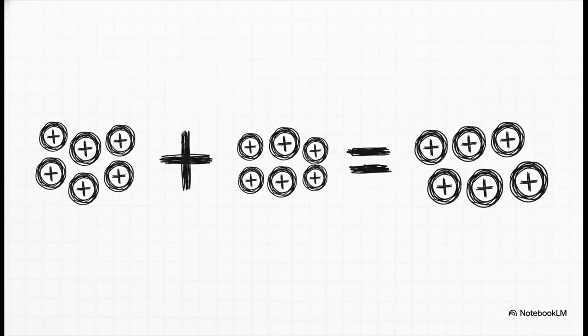So now that we know how charges jump around on a macroscopic level, let's zoom in to learn the strict, unyielding rules they have to follow. Rule number 1, charges are additive. This just means that if you combine two charges together, their total is simply the sum of those parts. Got 6 coulombs? Add 4 coulombs, boom, you have 10 coulombs. In our big macro world, charges just add up to these large, seemingly continuous values. It feels like you can have literally any amount of charge you want.